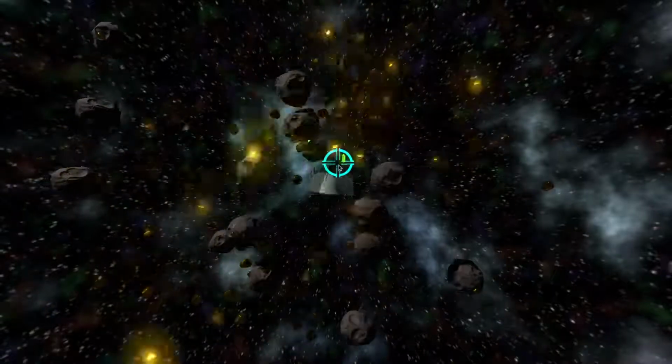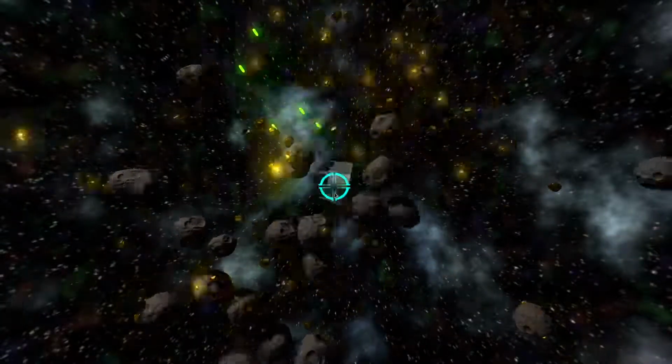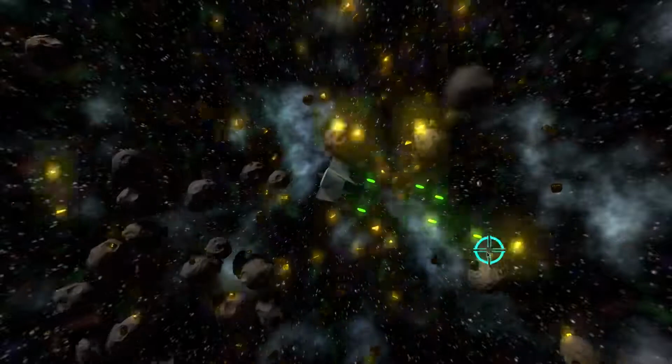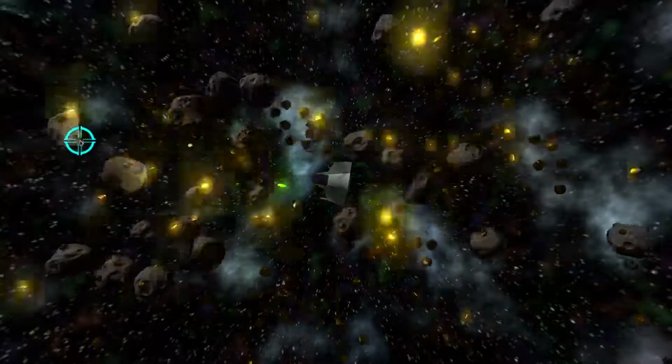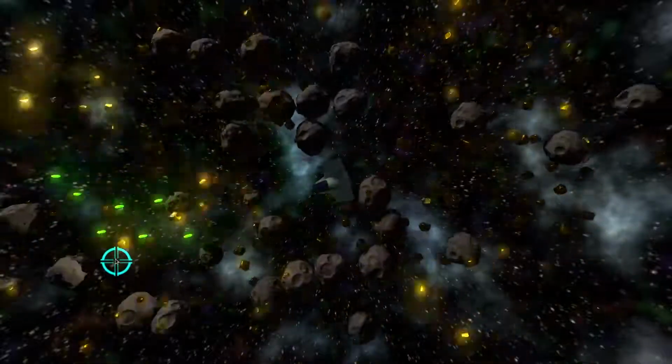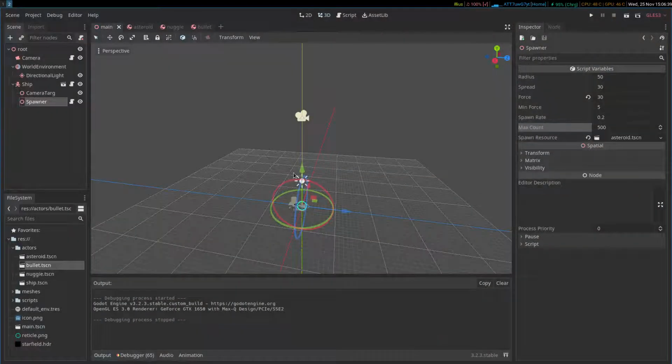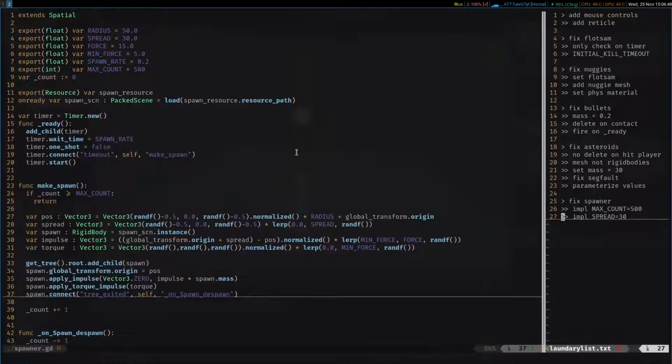It's like I have to move a little bit first and then they start dropping their gold. That's a really weird bug. I have no idea why that's happening. Maybe we'll find out and maybe we'll just leave it in as a feature. Because the way I plan to set this game up, the player will have to start moving around before any asteroids start spawning. I think that's my laundry list for now.